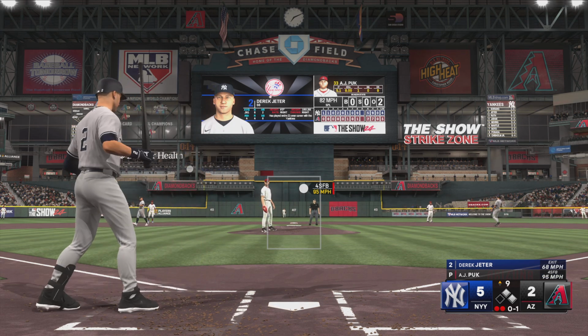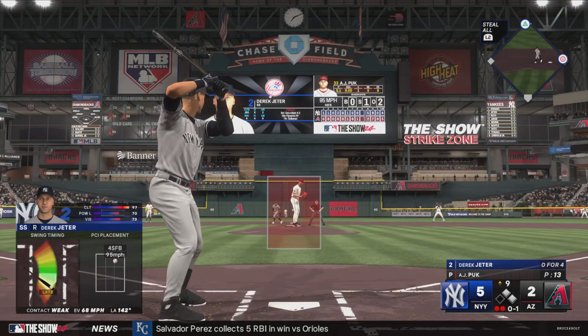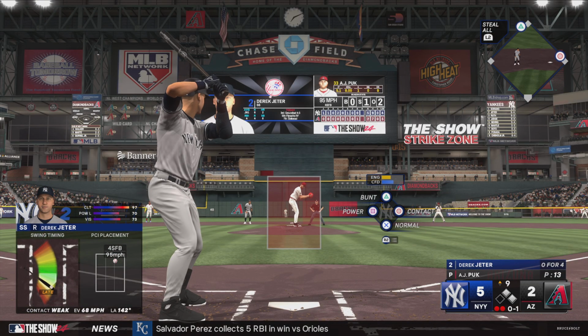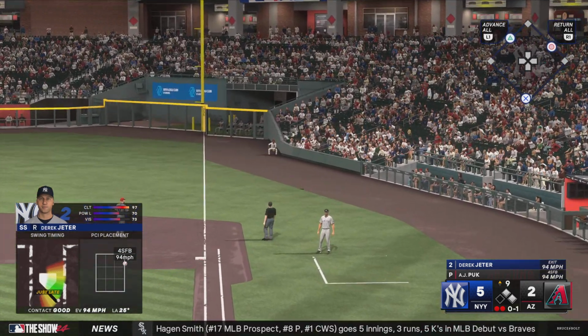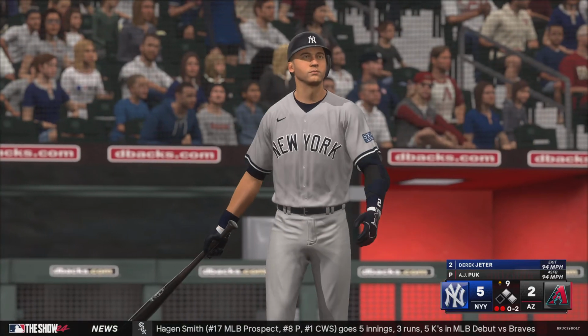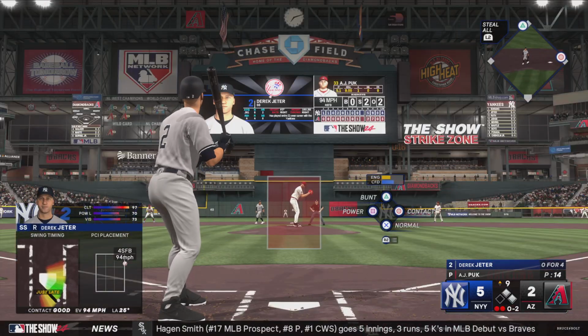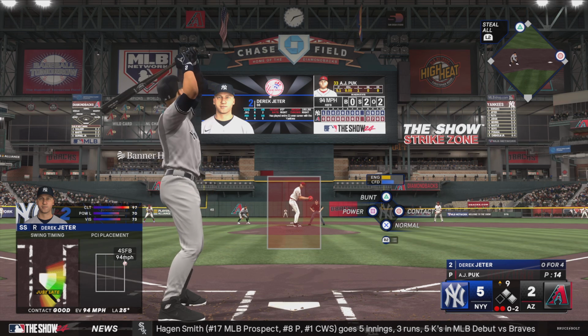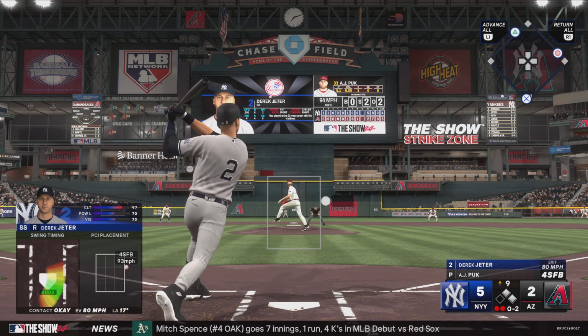And it's fouled away. Oh, one down. Foul ball there. Oh, and two now.